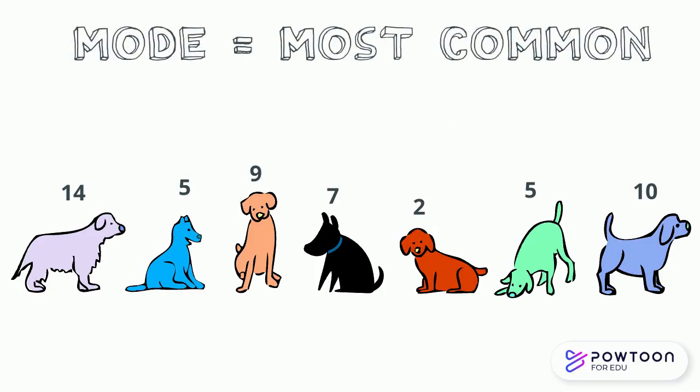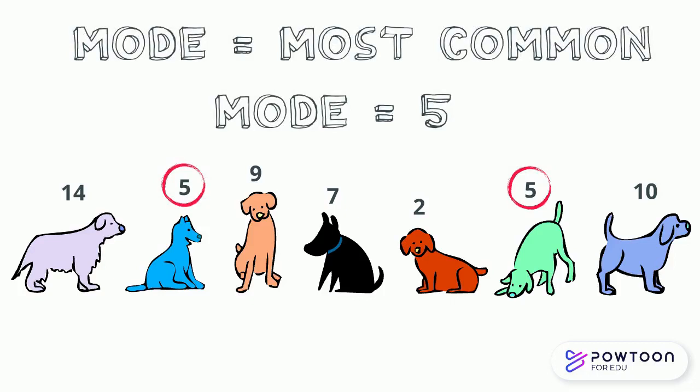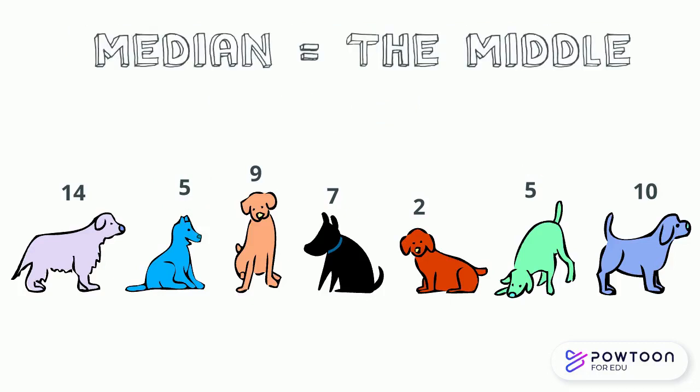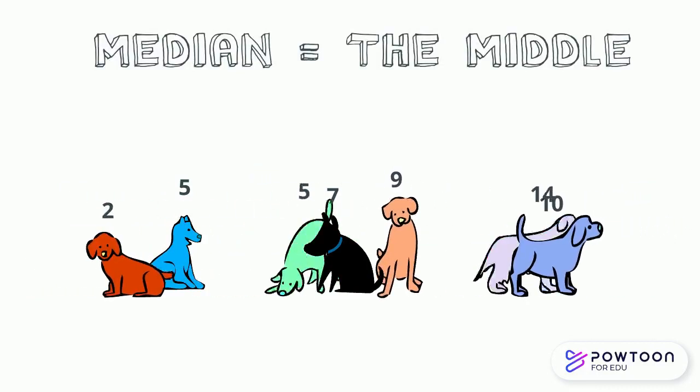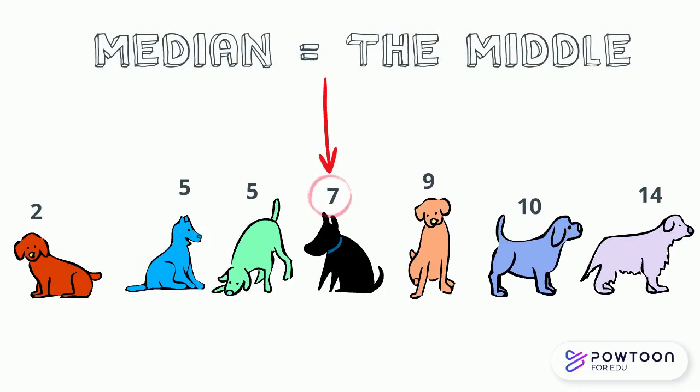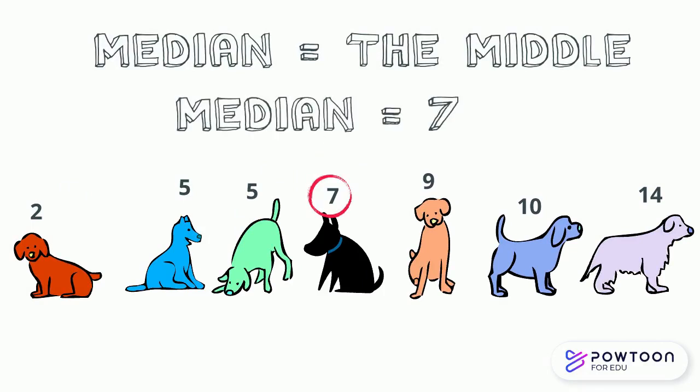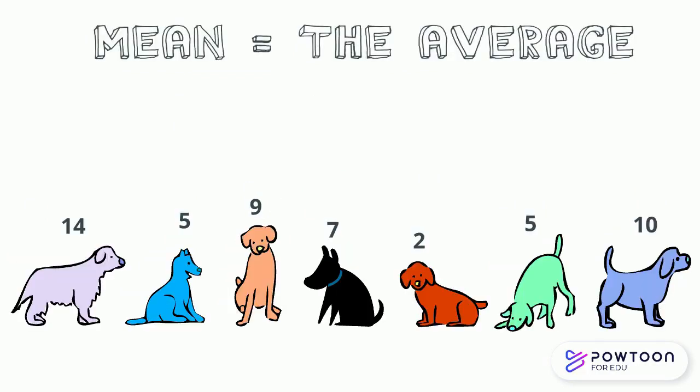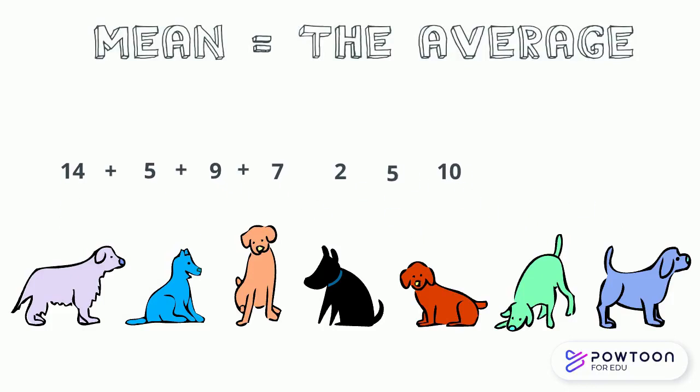The mode is the most common response in your data. So here the only age occurring more than once is 5, so our mode would be 5. The median is the middle value in your data. To calculate this, we organise the data in order from lowest value to highest, and then we select the middle response, which here is 7, so our median is 7. The mean is the average of all the numbers. To calculate the mean, we add all of the values together and then divide by the number of values there are, which here is 7 good boys. This gives us the mean age of the dogs at 7.43 years.